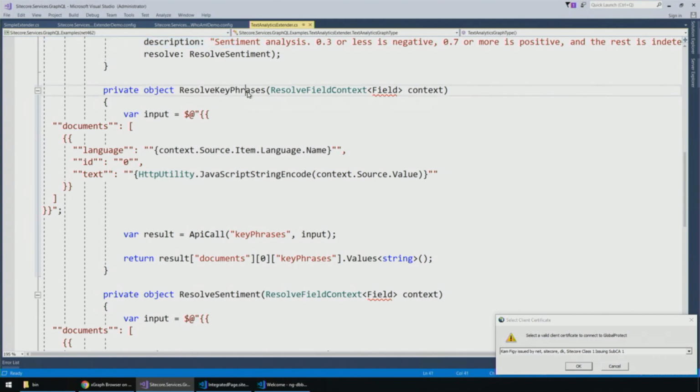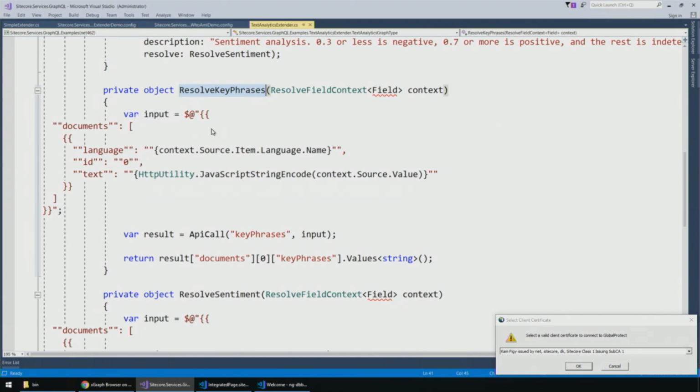What a resolver is, it's just a function. It's a function that gets passed the parent context in the graph and the parent result, which in this case is an item because we're in the context of an item. And it returns the result that will be mapped into the graph type. So it would return actually like the field, or it would return even an item for the item resolver. You don't have to do the mapping yourself. It's smart enough to map the results for you. You just return your C# domain object.